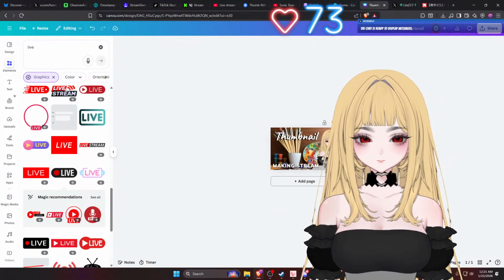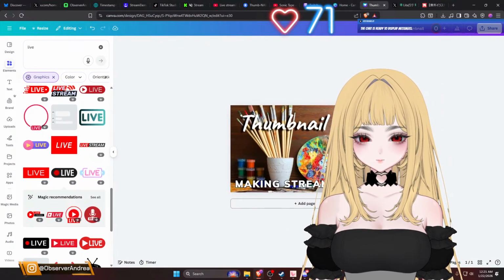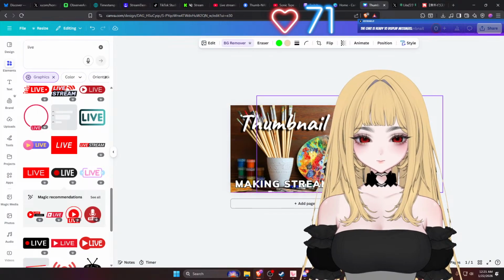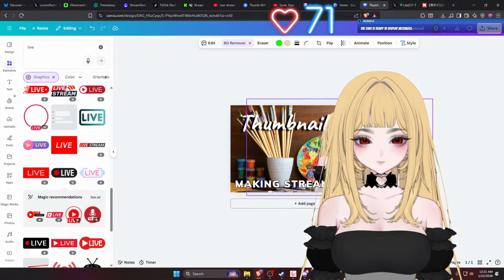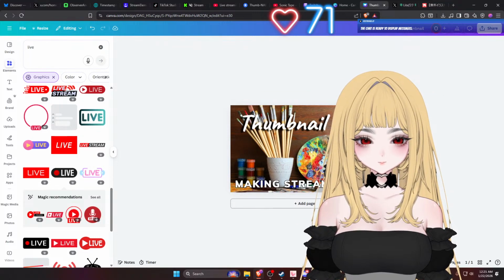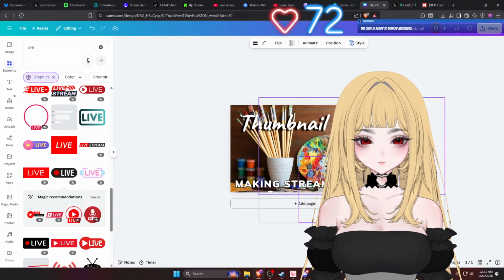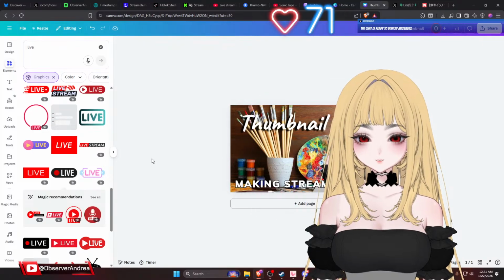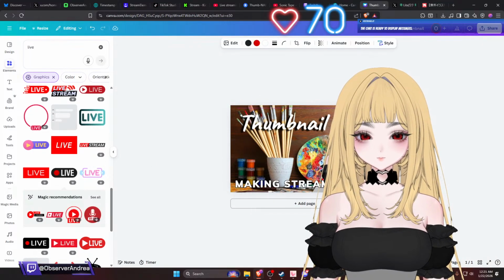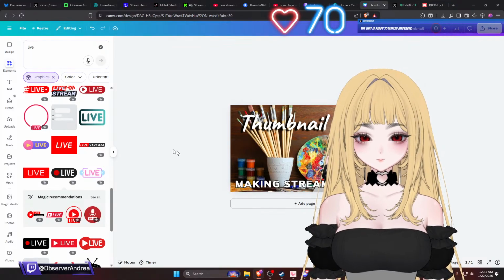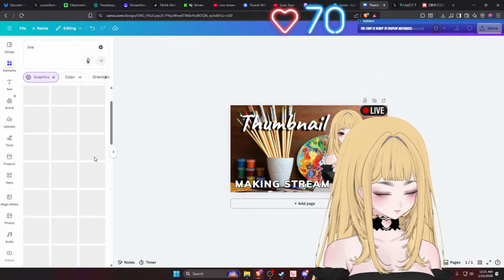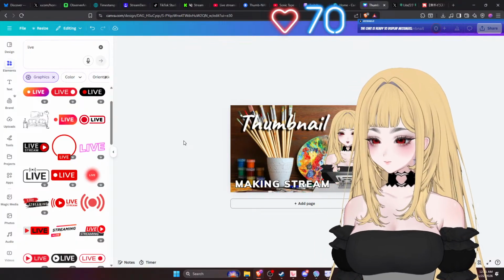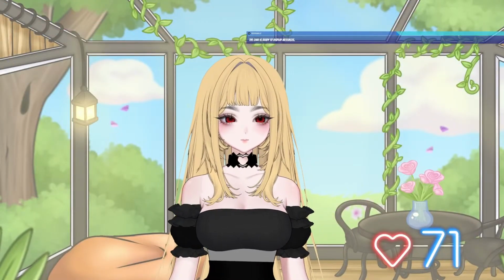Close up. That's not bad, you know that? Not bad at all. Move myself slightly over to the left. All right, put this here. Yeah, that looks pretty good. What do you guys think? For a basic thing that took like, what, 5-10 minutes? I think I did pretty good. All right, that's the first one. Let me download it.